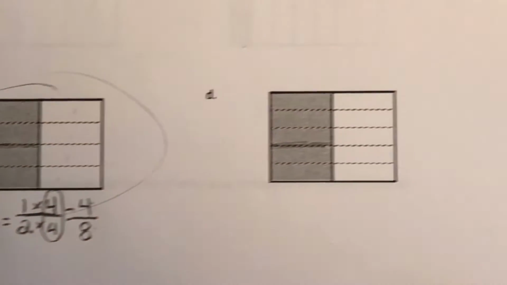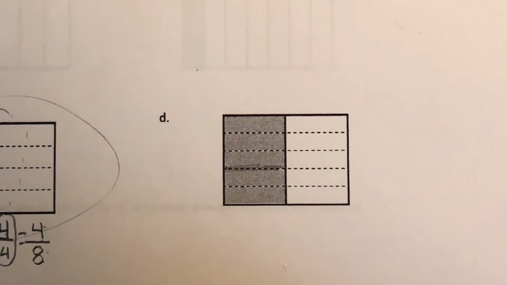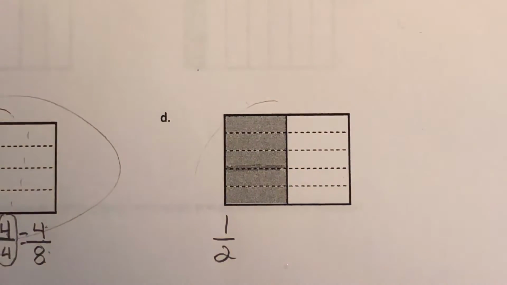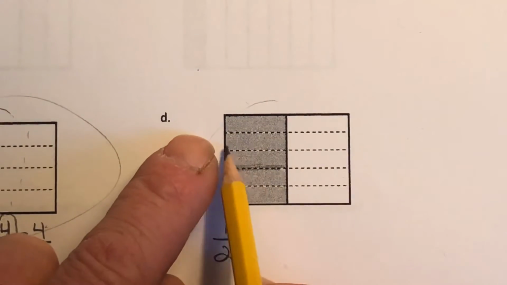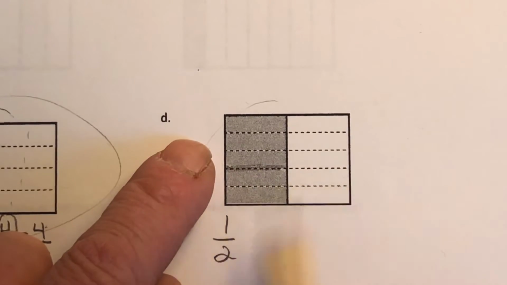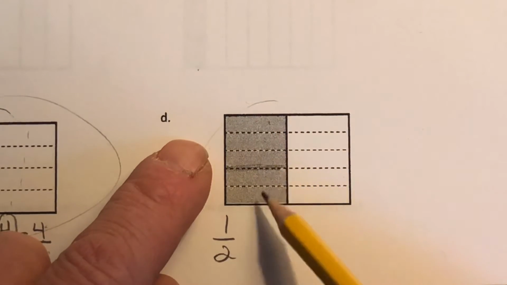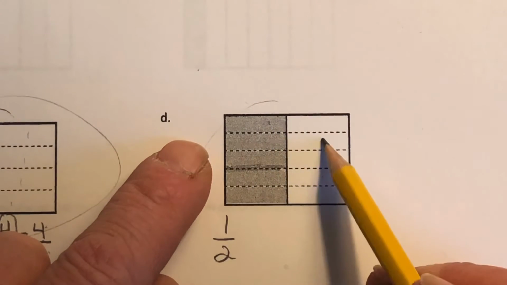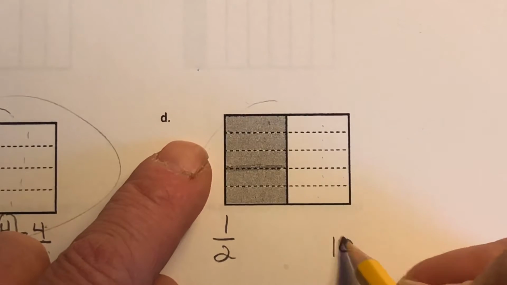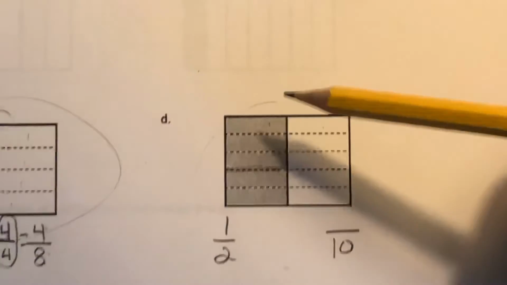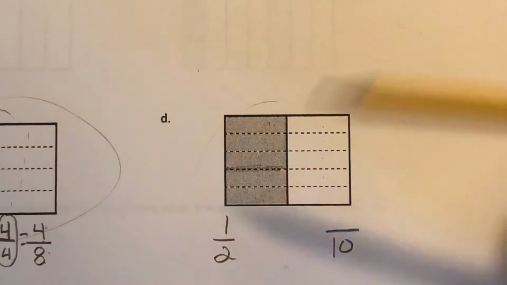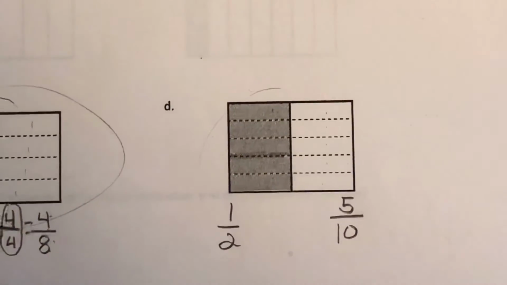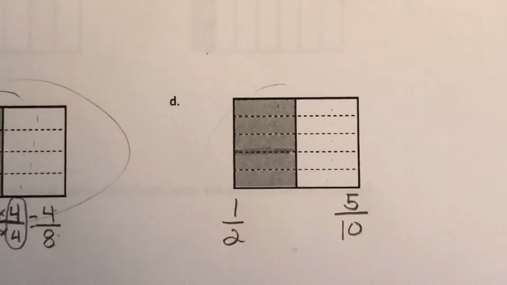Okay? Let's move over here. Great. So we start off with 1/2 as usual, so 1/2. But what do we end up with? Let's talk about that. So now that we decomposed it, they cut it again this way. All right, 4 cuts. 4 cuts gives me 1, 2, 3, 4, 5 pieces this way. So 1, 2, 3, 4, 5, 6, 7, 8, 9, 10. 10. So we cut that into tenths. How many are shaded? 1, 2, 3, 4, 5. So 5/10. See how 5 is half of 10? That's equal to 1/2. Just really small, a lot smaller pieces this time.